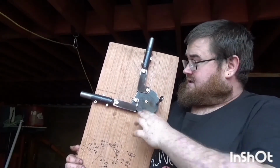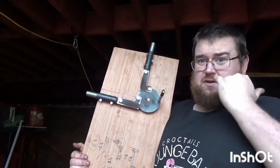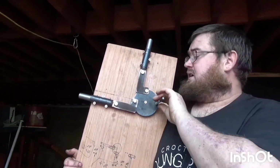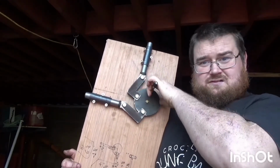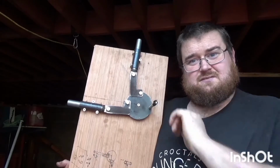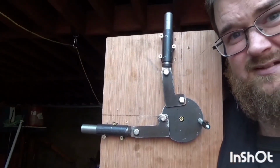At the minute it's just set up on a bit of wood. I had to make sure my measurements were right for the offset of the cams and the foot rods. So that's the mechanism, so see if I can bring it in a bit better for you.